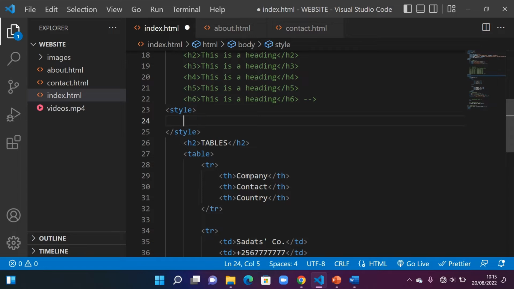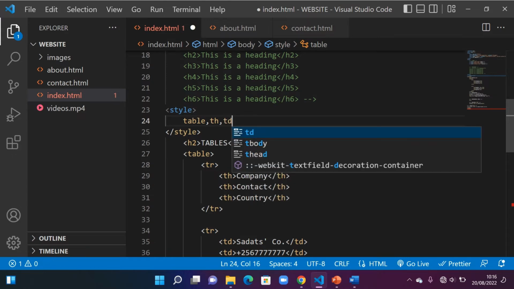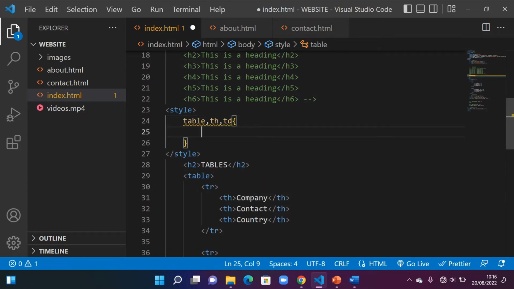So the name of the table, we shall say table, then we press a comma, table heading, comma, then the table data, open brackets. We may say something like, what's wrong?